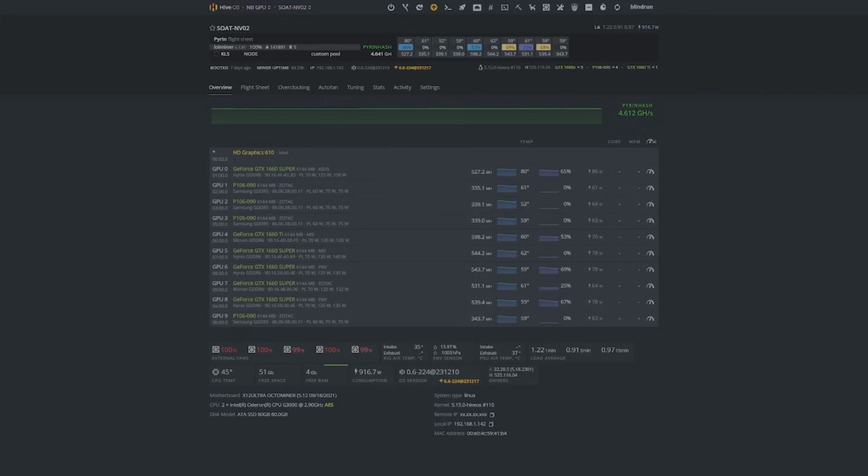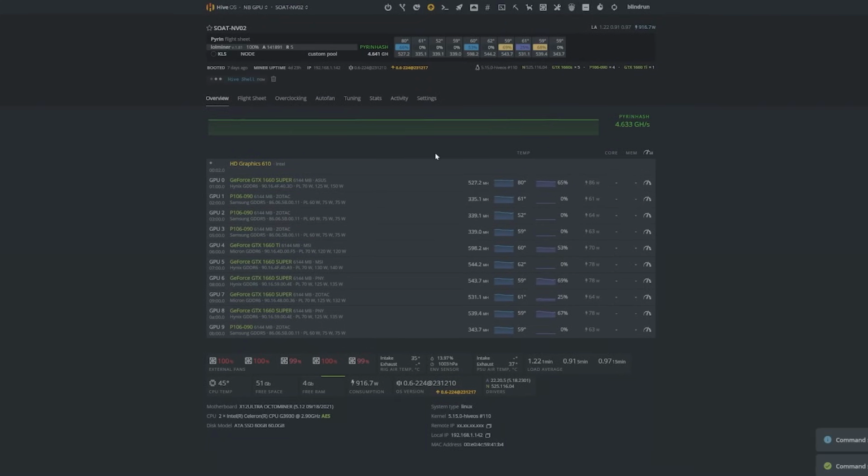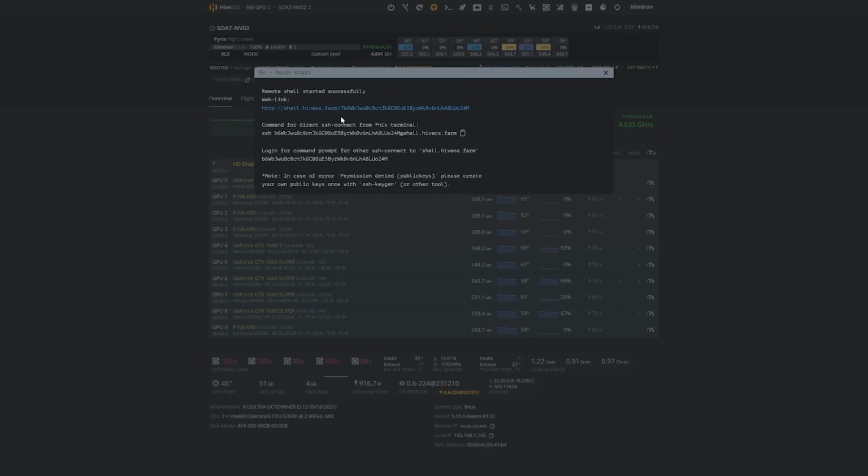So let's head on over to Hive. I have a rig up here. We're going to start a Hive shell session by clicking the little remote access button and then Hive shell start. If you're on the local network, you can always use web shell with your local IP, if that is your preferred method. Of course, you will have to have the password for your rig if you do that. In this case, you don't have to because it creates a secure token as opposed to that. So once it's said it's complete, we're going to click it and click into Hive Shell.